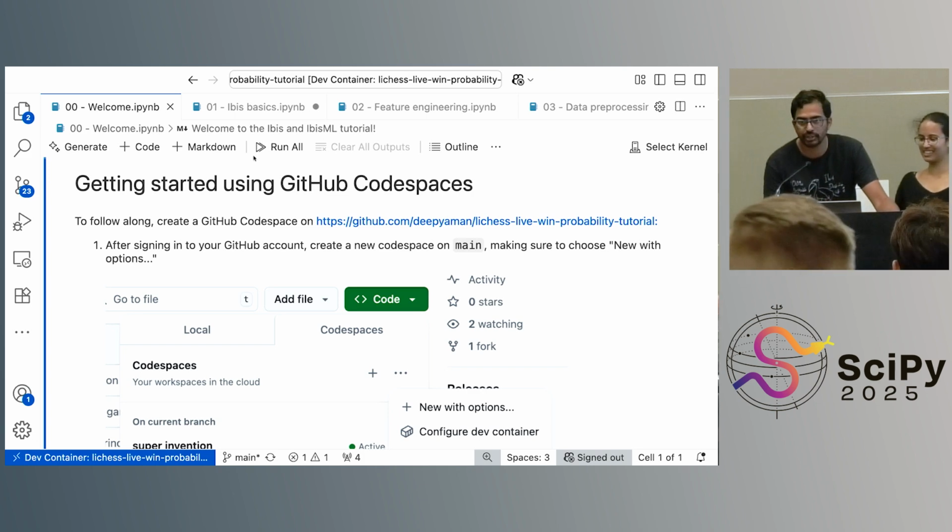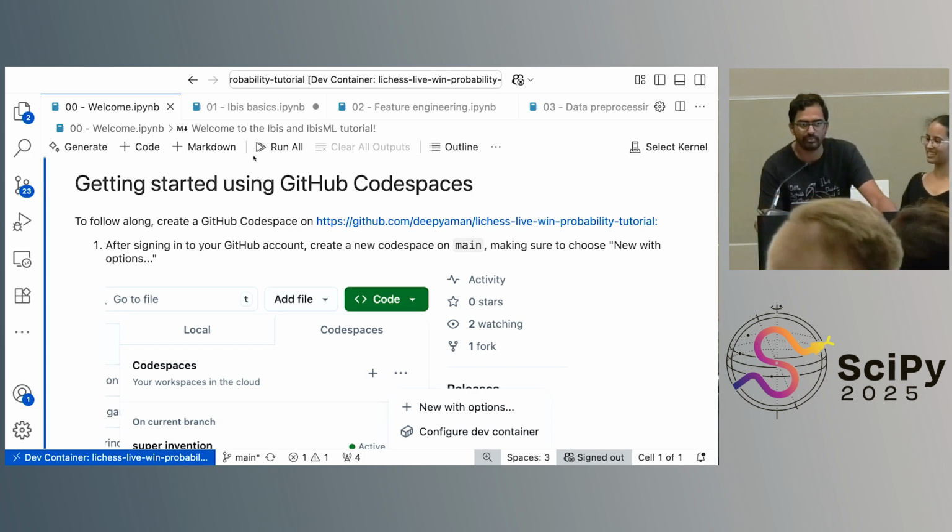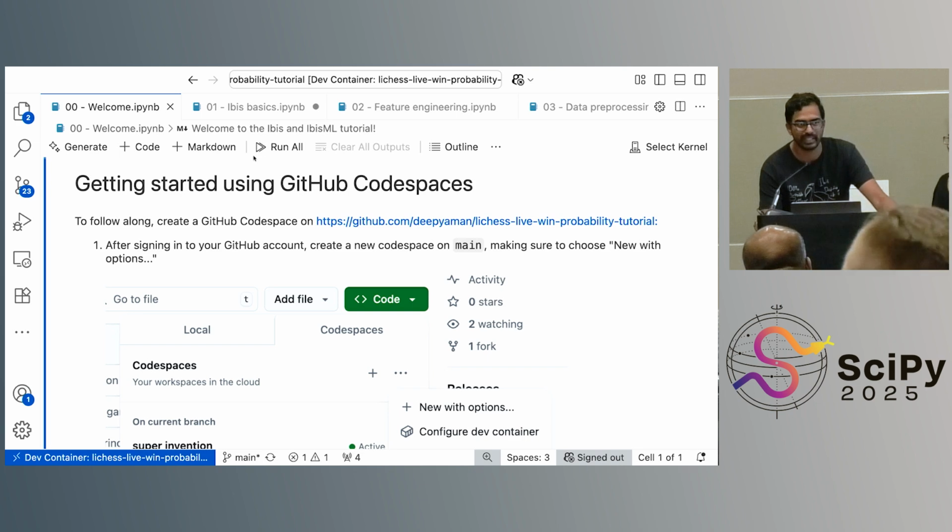Yeah, and by way of quick introduction, my name is Deepyaman. I started out working more as a data practitioner, in data engineering and machine learning engineering, and slowly migrated towards working more and more on developer tools, including being part of the core Ibis team. Other than that, I work across a lot of open source projects in the broader Python ecosystem. I'll also be giving a talk on Wednesday around Ibis, and how you can do a lot of these similar SQL-like workflows across the stack later this week. And yeah, happy to be talking about Ibis and IbisML today.